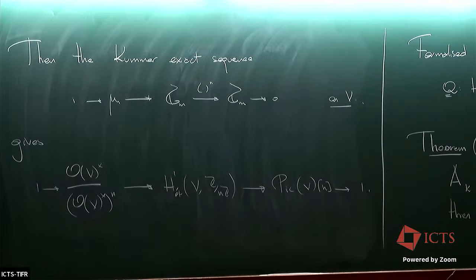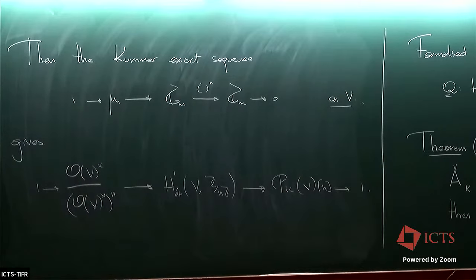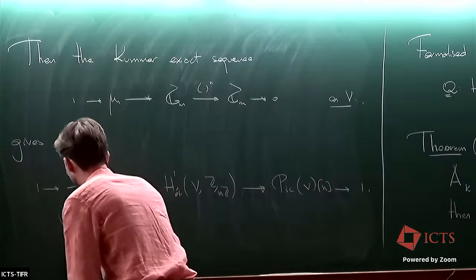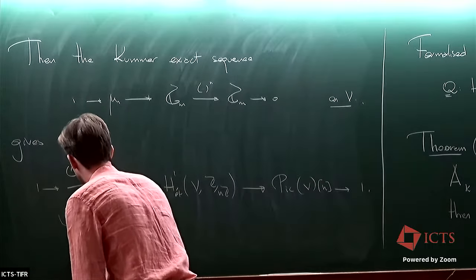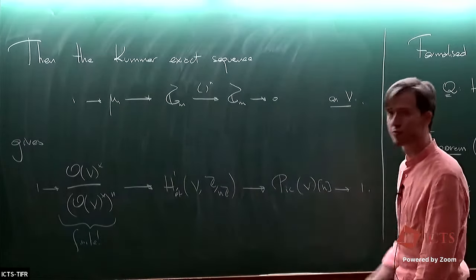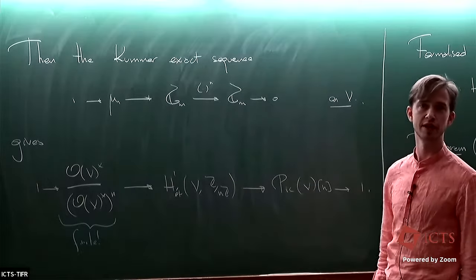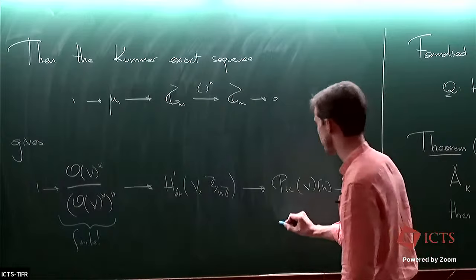Now, what's nice about this is, you see, I've written everything in the language of schemes, but the functions from V, that's just this ring here, the units, the unit group in O_L[1/S]. The unit group in a number field, and you can invert some primes if you like, is always finitely generated, and therefore this quotient here is finite. That's Dirichlet's unit theorem. On the other hand, here, the Picard group of V, that's just my fancy algebraic geometric interpretation of the class group of that number ring, which is also finite, because class groups of number rings are finite.